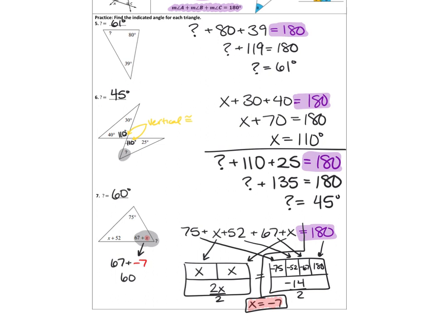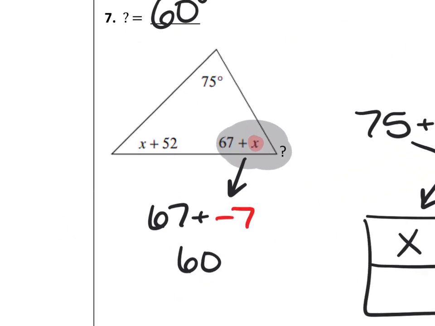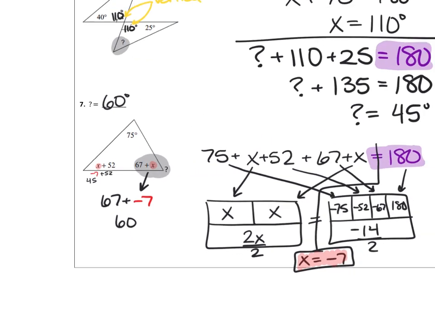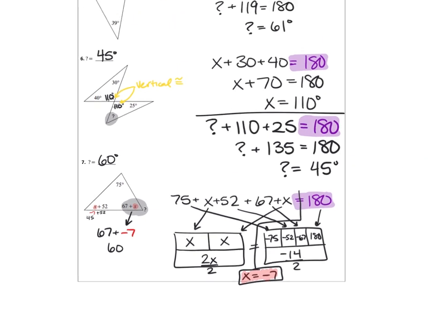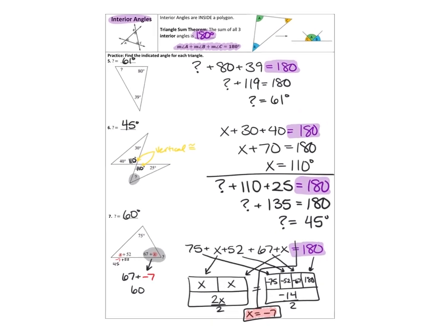Yeah, but when I put it in, it came out to 187. When you plugged in, you don't do 52 plus 60 plus 75. Oh, but this one's not 52. This is x plus 52. So this would actually be, if we were, zoom in. If we were solving this, we'd have to plug that -7 right here. So it would be -7 plus 52. This ends up being 45. So 45 plus 75 plus 60 would get you 180. That's a great question. Yeah, if you ever add up your angles for your triangle and it's more than 180, something's wrong. Great question and great notice.